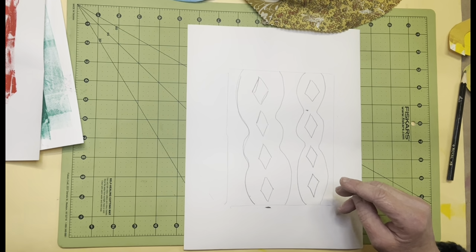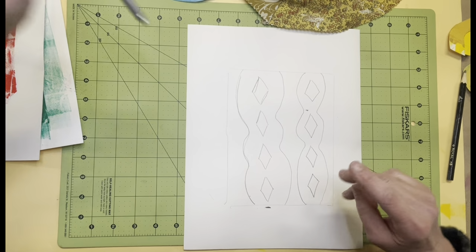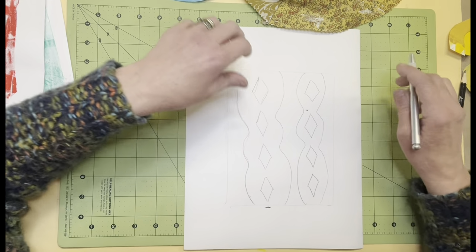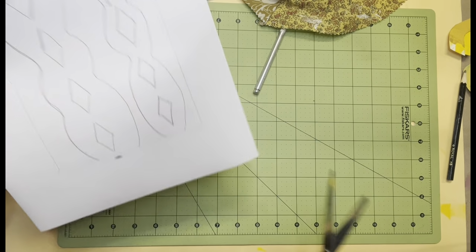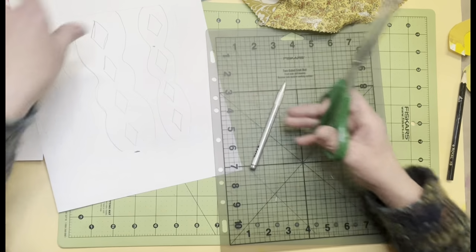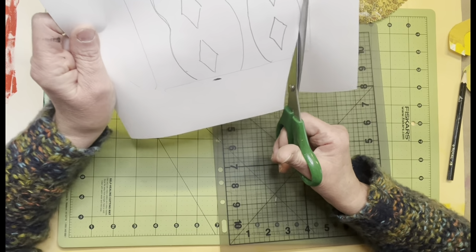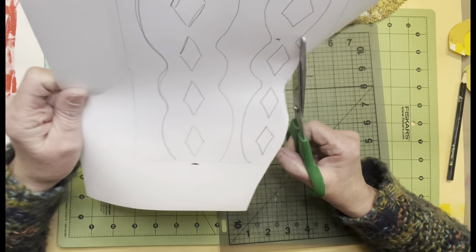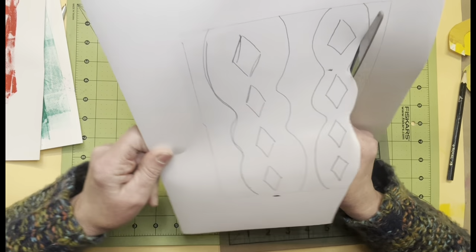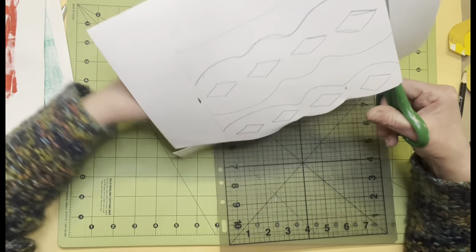Now, these self-healing cutters come in every size imaginable. I have smaller ones, I have bigger ones. So normally what I would do with these is that I like to cut out the outer edges with the scissors just because it goes easier. And it just goes faster.